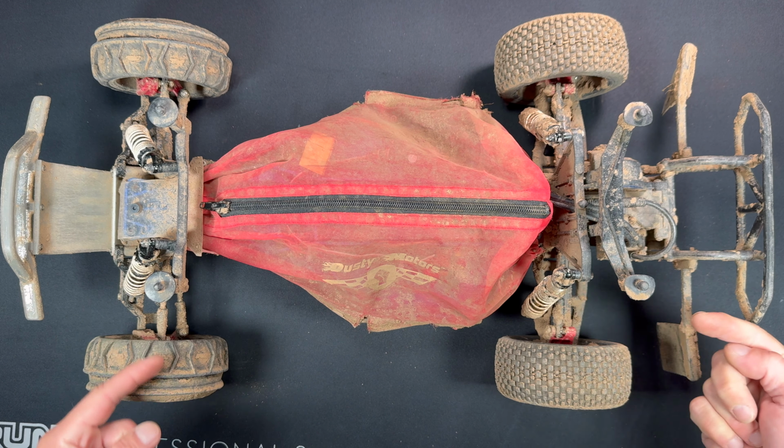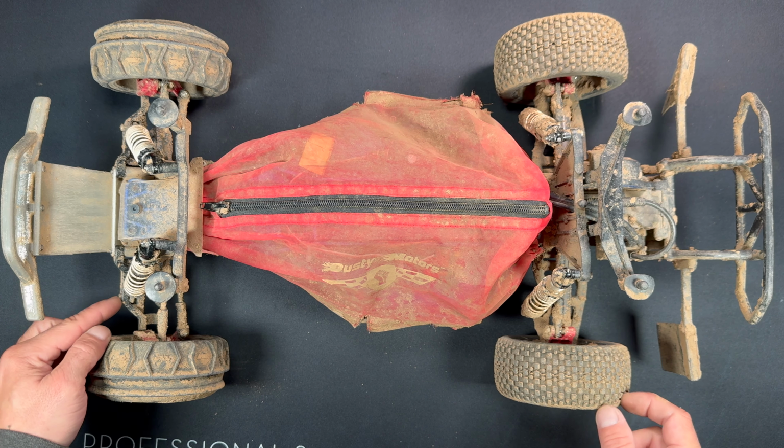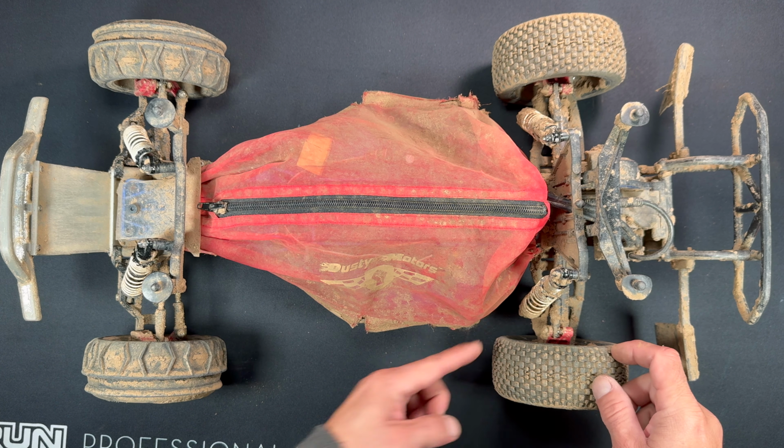Nut and bolt your shocks. We do long through screws here with a nut on the end. We try to run a little longer screws on all of the shock ends so they get a little more meat in there.